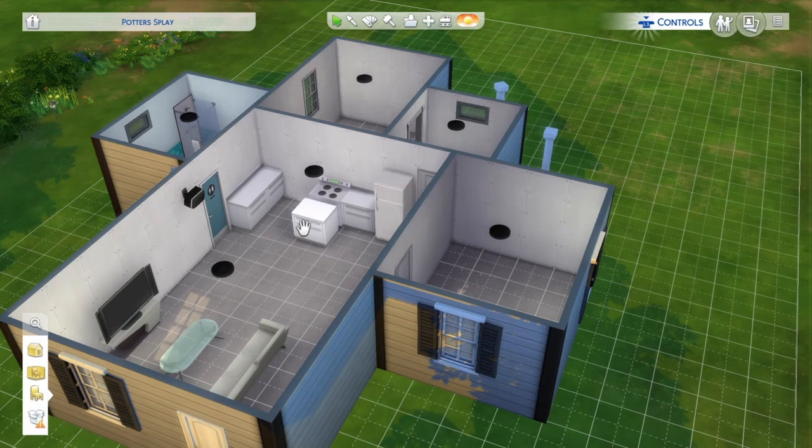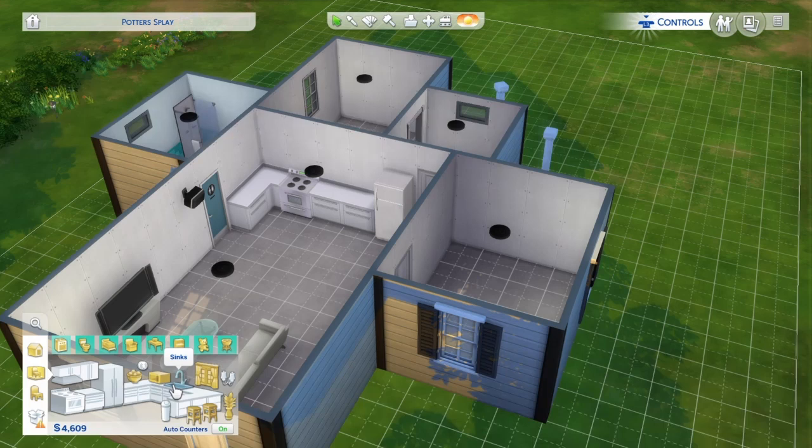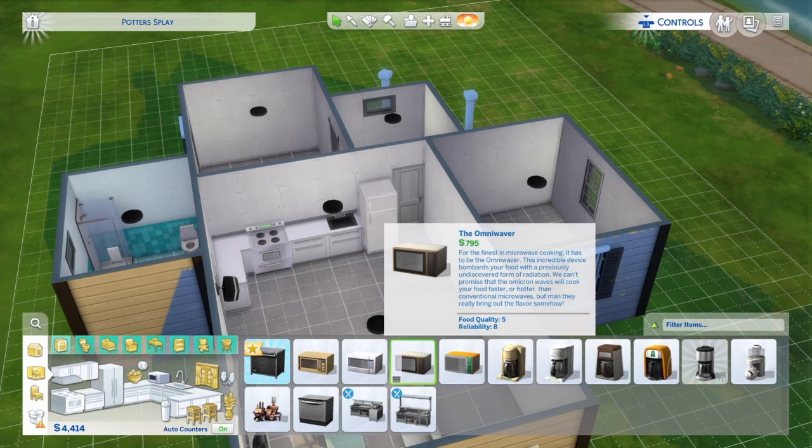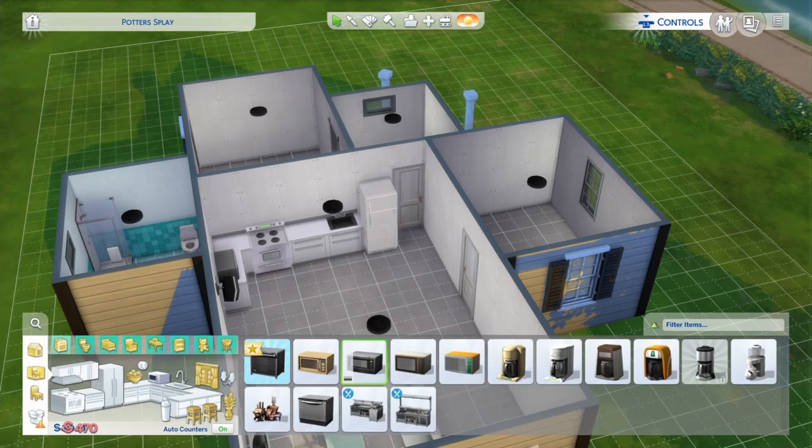Okay, so I want to put down a sink in the bathroom, but I don't know where to put it. Maybe here? Yeah, that's an okay spot. Let's also add the food annihilator. Okay, let's add that here, shall we? We have 4,000 simoleons left, guys.